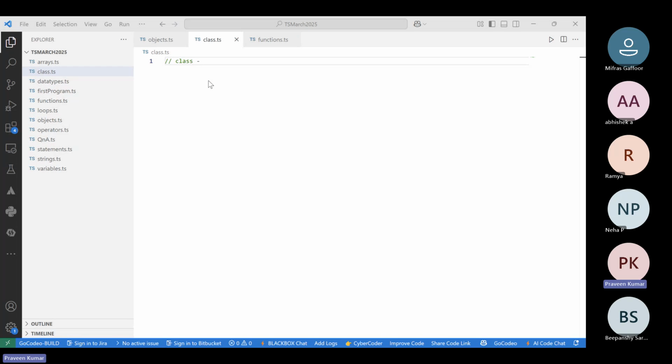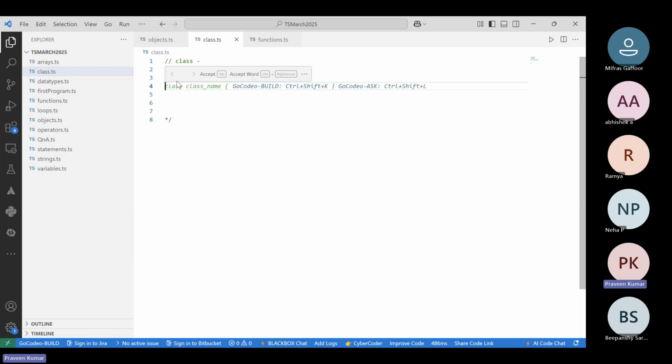Now, how do we create a class? Creation of a class is exactly similar to how we create it in other programming languages. Let's see the syntax first.